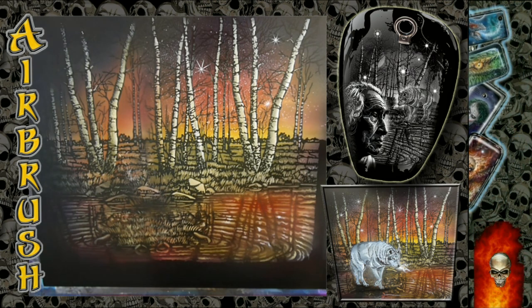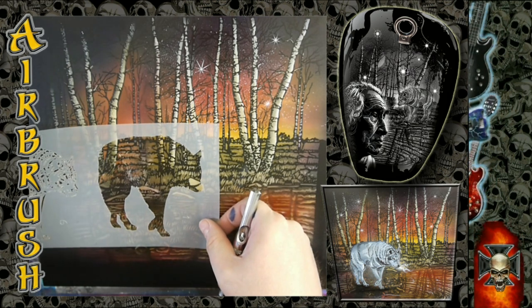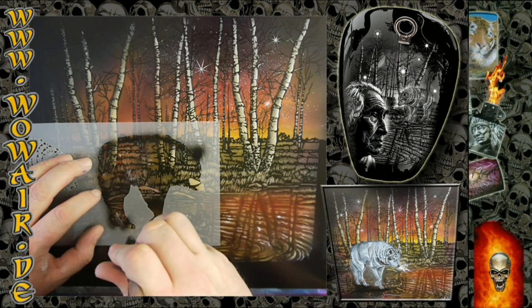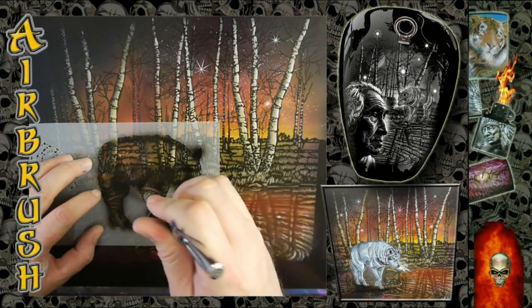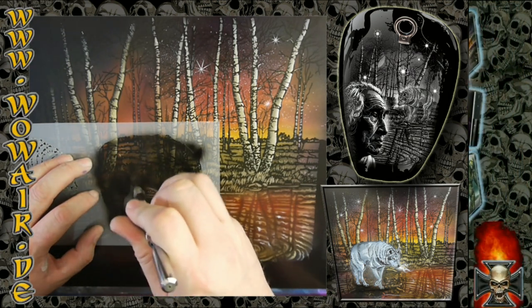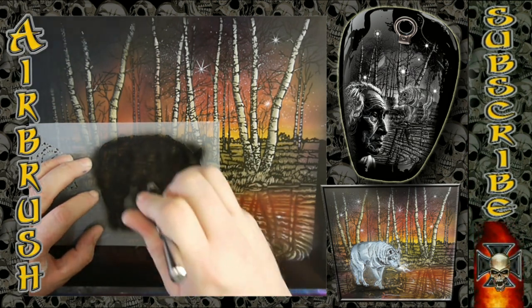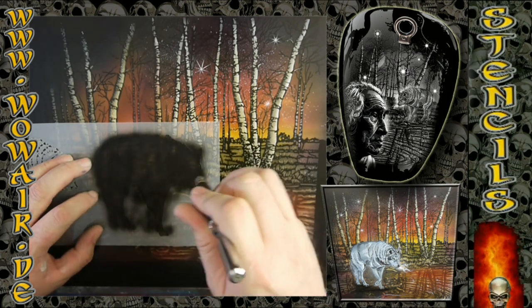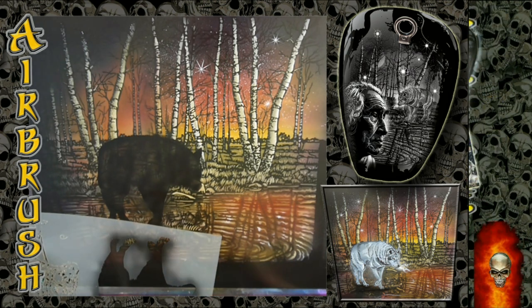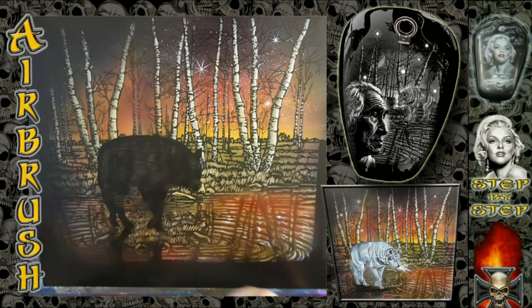Now I'm going to apply a wolf to this scene. I'm starting with painting everything in black. The base color will be white, but because I'm putting down black first it's easier to make the white later — otherwise you'd have to do too many layers to make it all cover up with white. Then a little shadow.